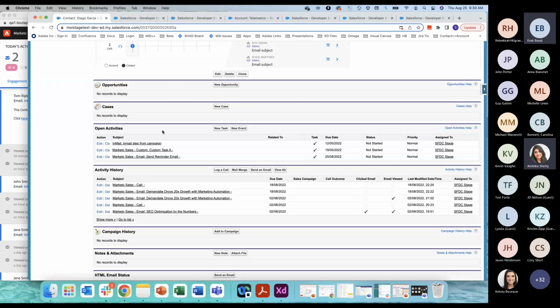And in addition to these tasks, we also have the ability to log activities in the activity history section, which is something that you can choose to enable or disable. And if you do choose to add them, you can see if someone is engaged with your email, views, clicks, campaigns. So there is an additional layer of functionalities that's available, and all the setup can be done by an admin without any heavy lifting by the sales users.